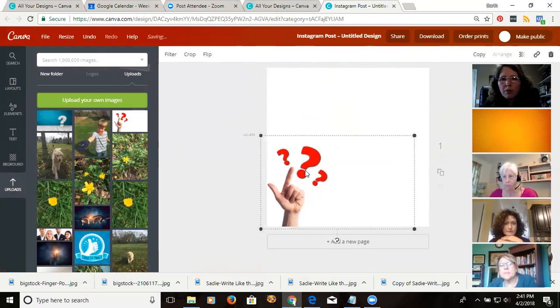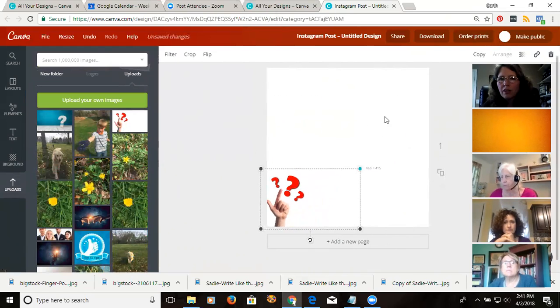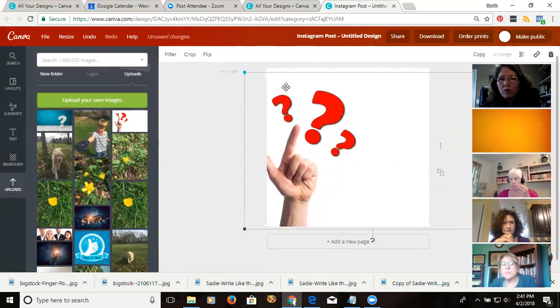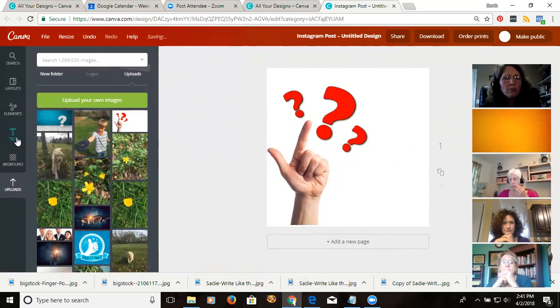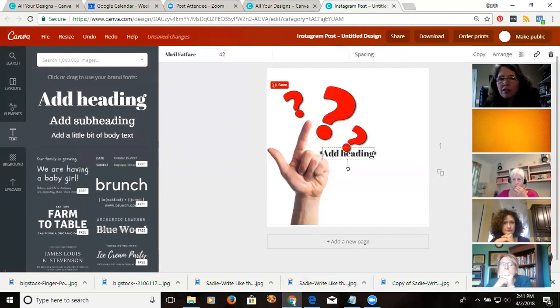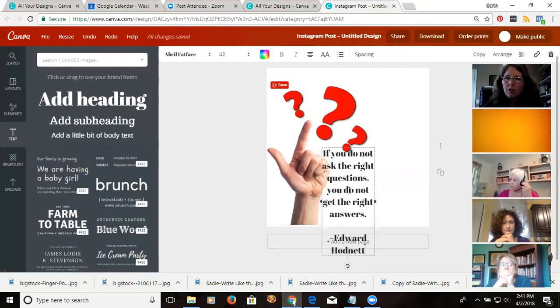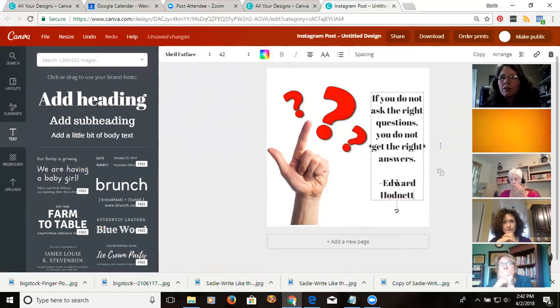And I can play with that and make it bigger. You can drag it however you want, resize it. I'm just holding the corner there. I don't know exactly how big I'm going to want it, but I'm going to click on text and add some text, and it sticks it there. And I had a quote that I was going to use. Stick it there.